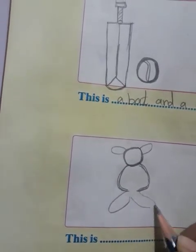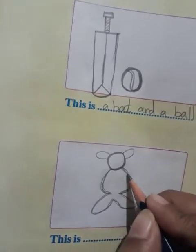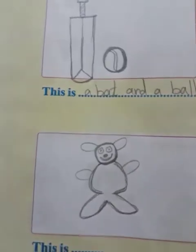Not everyone plays with a bat and ball, right? Boys play with bat and ball mostly. So for girls, I'll draw a doll, okay? We'll draw a short little doll. For that, first you have to draw a round circle, then ears, then a curve, then a leg, then two hands. Here two big eyes, then a nose, then a smiley. Yes, so here we have drawn a doll.